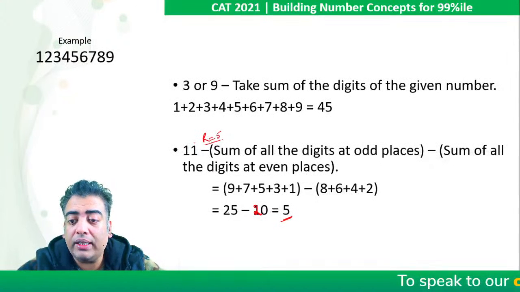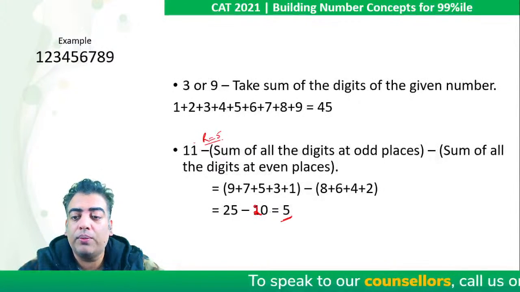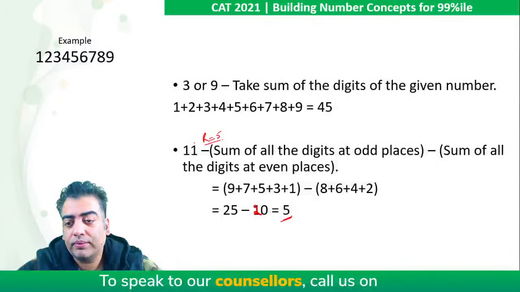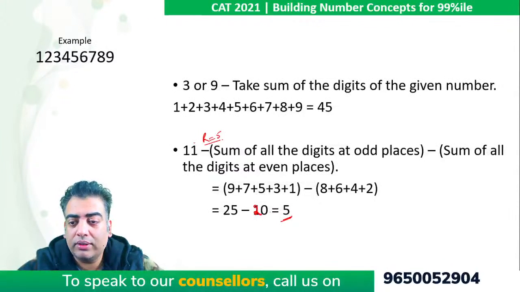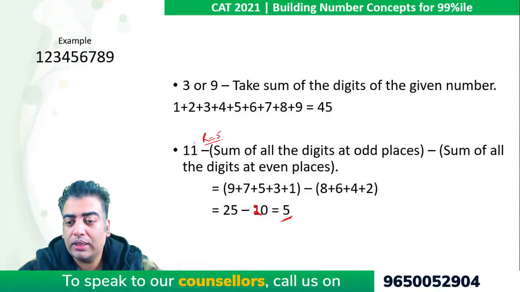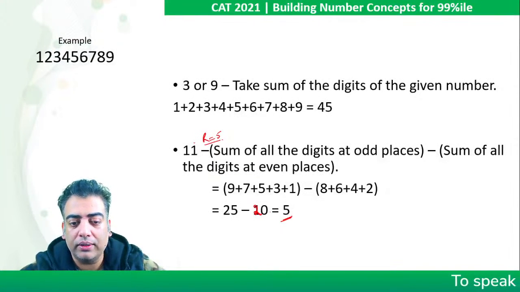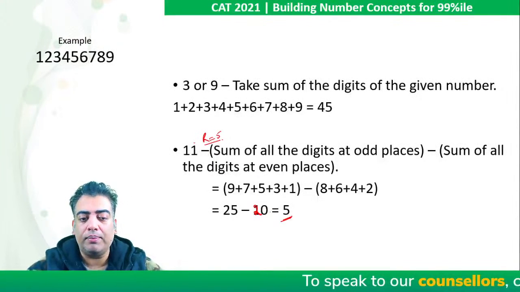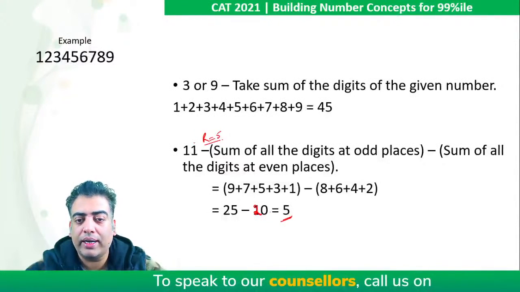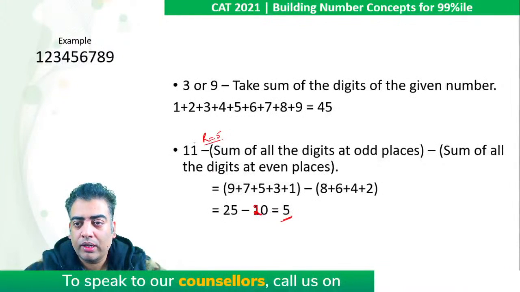Tarun, for finding the remainder, it must be done from the right hand side only. Yes, Tarun, good. Is it done, Tarun? If we are only going to check whether the number is divisible or not, then the order will not matter. But when we have to find the remainder, it is strictly from the right hand side. Is it done? All right.